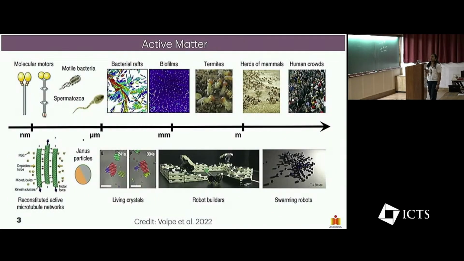I am not going to introduce active matter, as we already know it. But the interesting thing is the length scale of active matter systems varies from nanometer to kilometer, and we can see that mostly these particles show some kind of cluster behavior, which is commonly known as MIPS, motility induced phase separation.